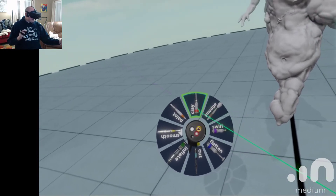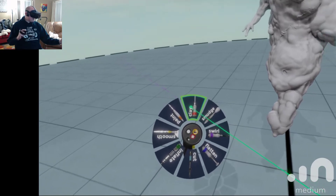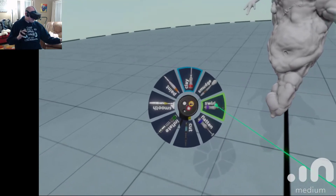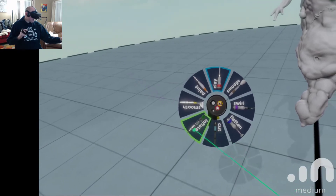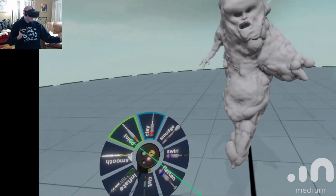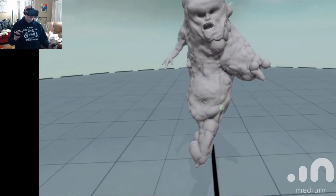This is my palette here. I've got my clay, my clay gun which adds and subtracts the clay — quote-unquote clay. There's a smudge, swirl which I never use, flatten which I don't use, cut I don't use. I do use inflate, which I can inflate and decrease the clay, smoothing it out. And then painting when that time comes.